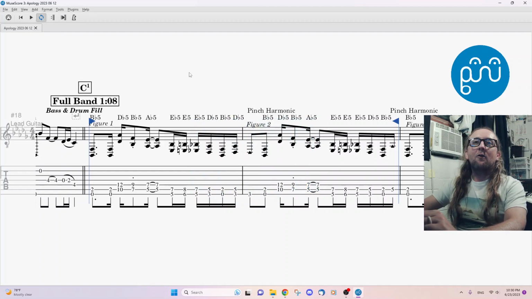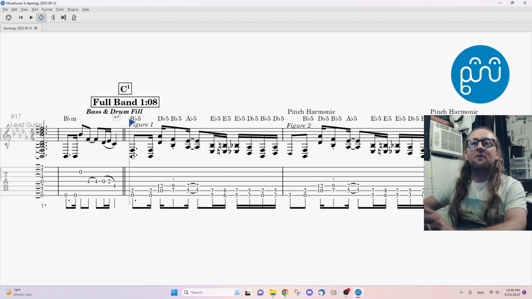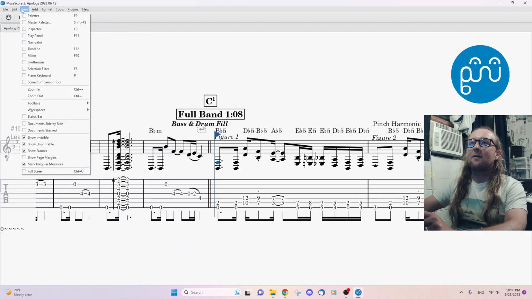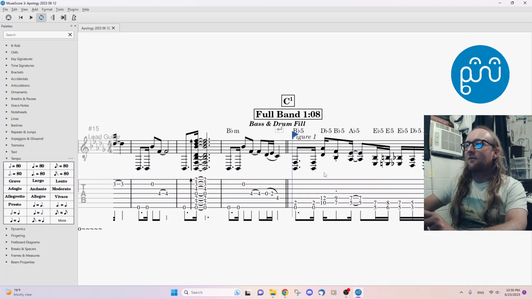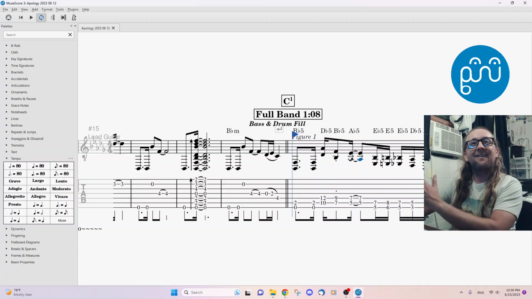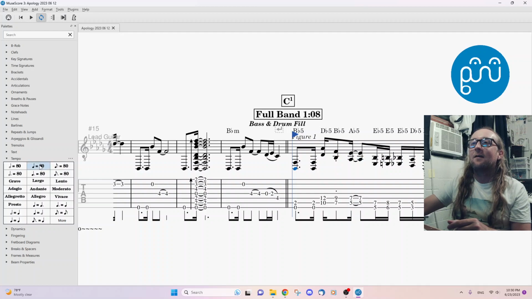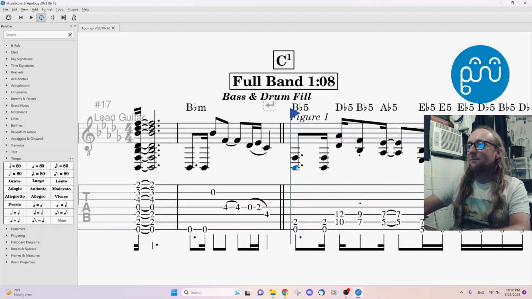Okay, now a little bonus tip. Let's say this is too fast for where you're currently able to play. You can adjust the tempo by dropping in a tempo marker, and you'll need to have the palettes engaged here. So view palettes, and you're going to go down to tempo and make sure you have a note highlighted. If not, nothing's going to happen. See, it says that red arrow. Nothing's going to happen. So you just have to make sure that, and preferably at the start of the section, because if you do it somewhere in the middle, then it'll change the tempo in the middle, not at the beginning. So anyway, highlight the first note. Just touch it, make sure it's highlighted. Notice that it's blue there.